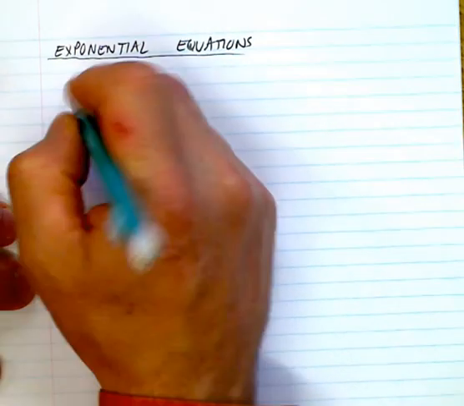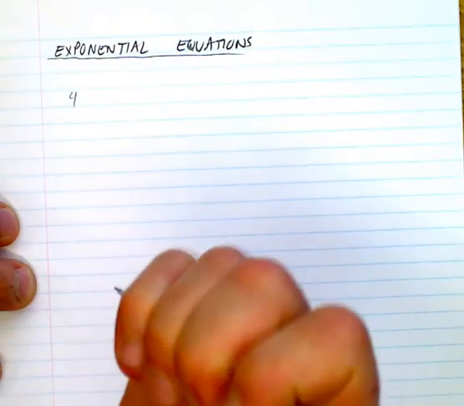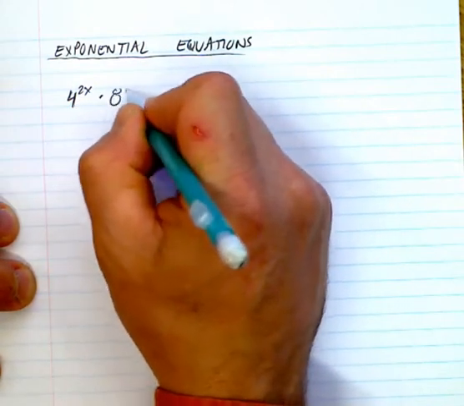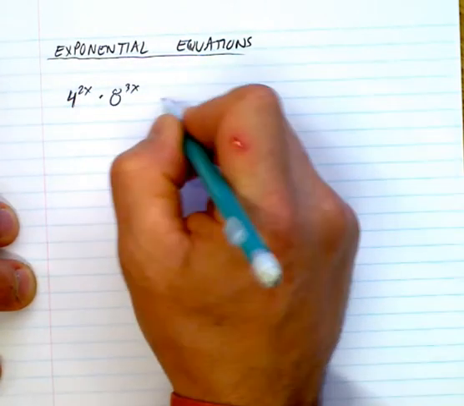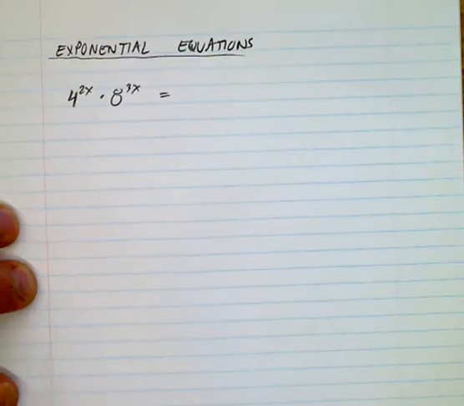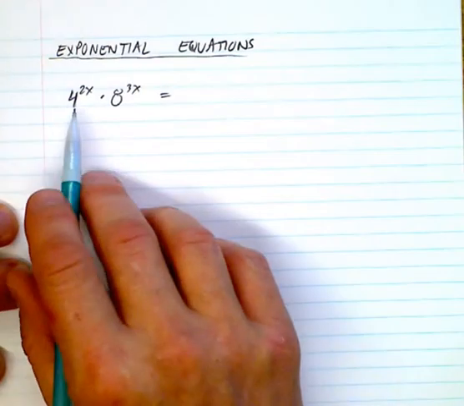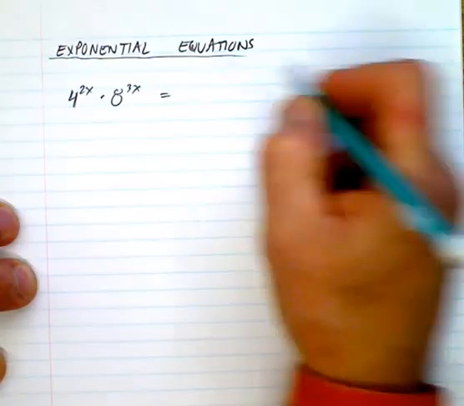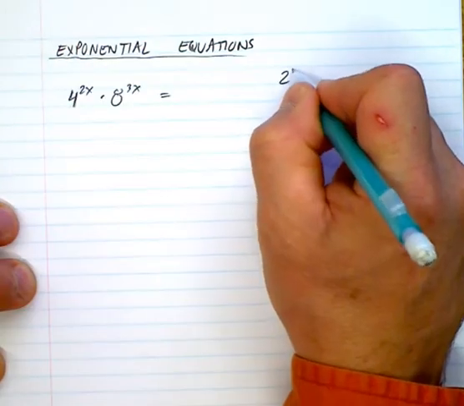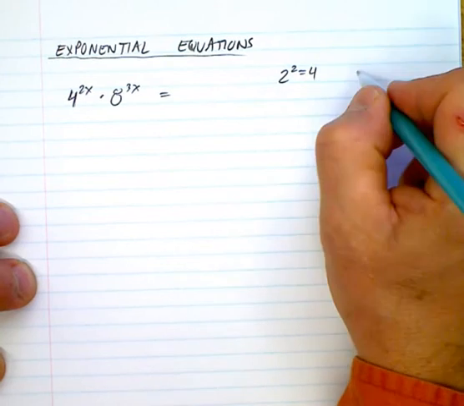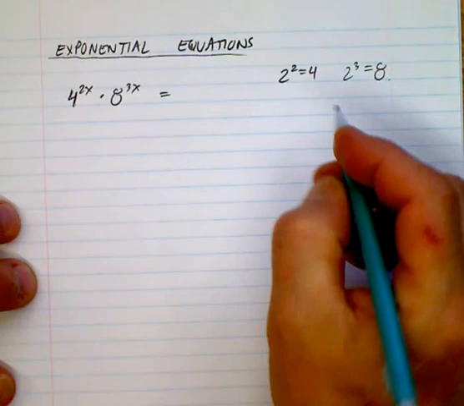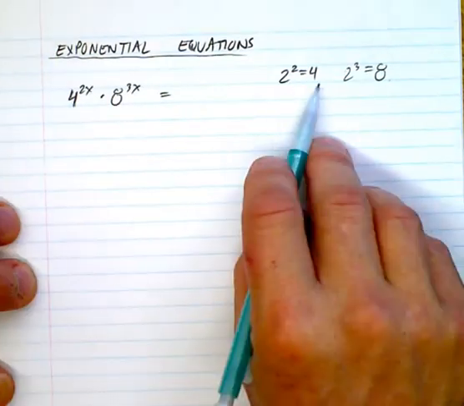Okay, so let's look quickly at a couple of equations here or a couple of examples. If I have 4 to the power of 2x times 8 to the power of 3x, can we simplify this at all? Well, what you have to be able to identify is that 4 and 8 have the same base. So if you look at this, 2 squared is equal to 4, and 2 cubed is equal to 8. So it's a very simple equation. But what we need to do is convert the 4 into 2 squared.